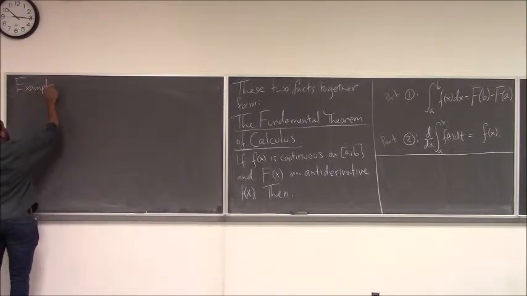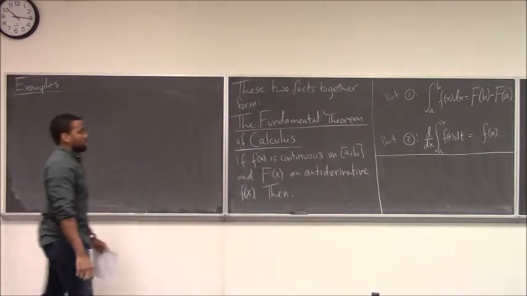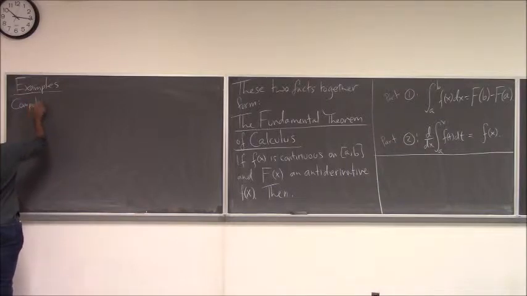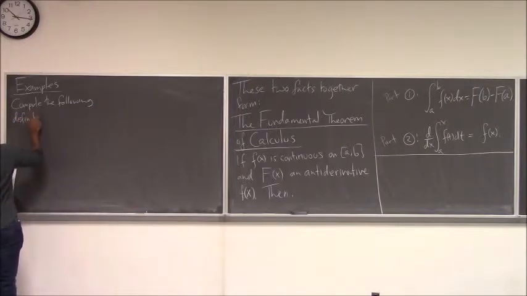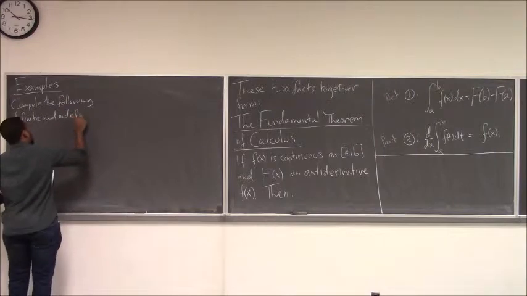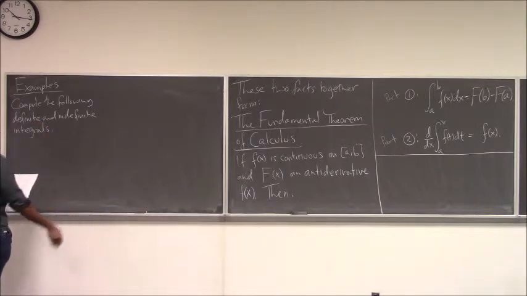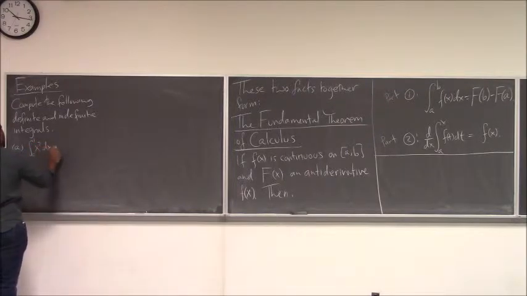Two sets of examples. I'm going to have you do one set to get you familiar with part one, and then another set to get you familiar with part two. Once we figured out this connection, we went back and used the notation for antiderivatives with the integral sign, and that's where that came from. So we already did this. That's what I had listed as my first example.